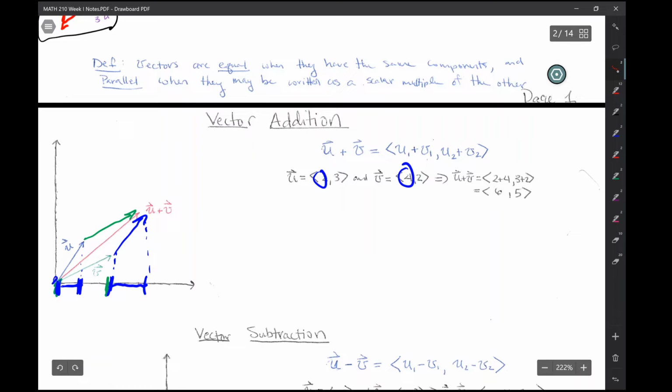I mean, we could do the same thing with the y component. Here is the y component of u, and the y component of v is this, but when you add component to component, you translate this up to here and add it. So you'll have this y component there. And so that's how to reconcile these two pictures. You are really just taking x components and adding, and y components and adding, when you attach a vector tail to end.